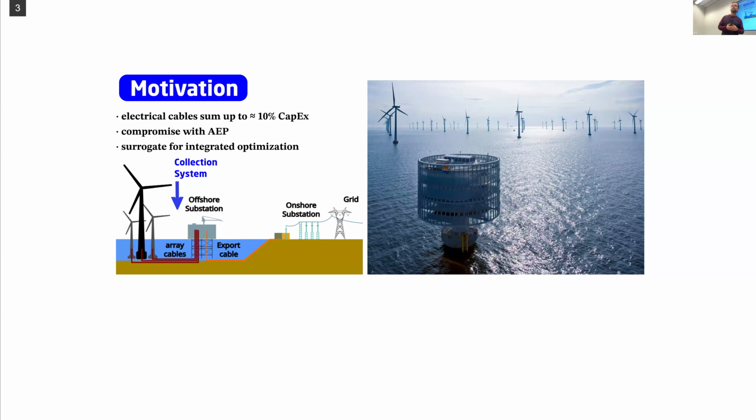So at some point, the increase you are getting in energy production is not compensating for the investment cost increase in the length of cables. So the idea is to provide a surrogate model that can estimate how much the cables will cost for a given set of positions, so that you reach a compromise between reducing the wakes and increasing energy, and also not increasing the investment cost too much.